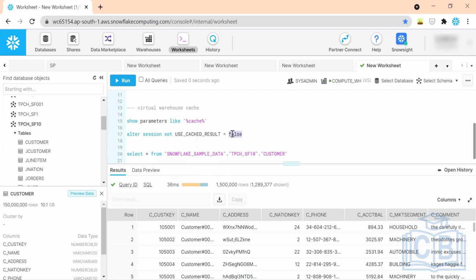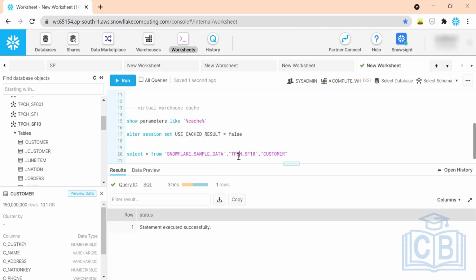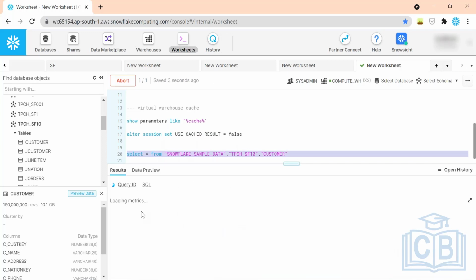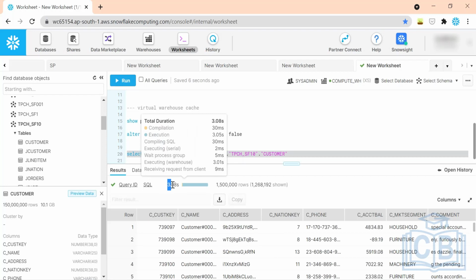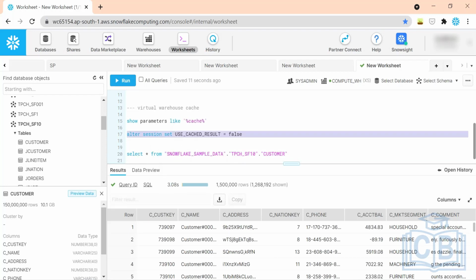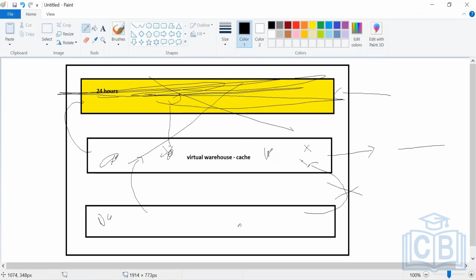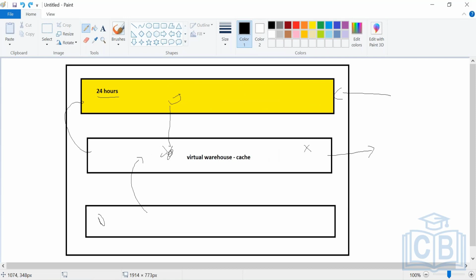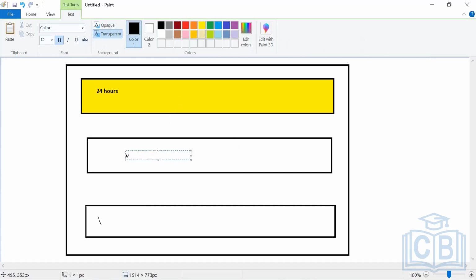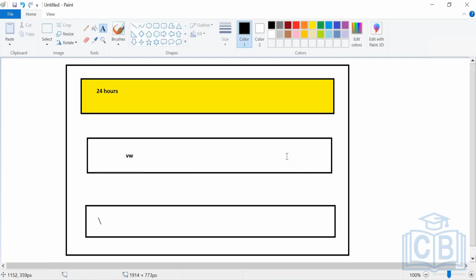If I make it false, see, 3 seconds. Okay, we can turn off the service level cache, but we don't have any option to turn off the virtual warehouse cache. This is virtual warehouse level cache.